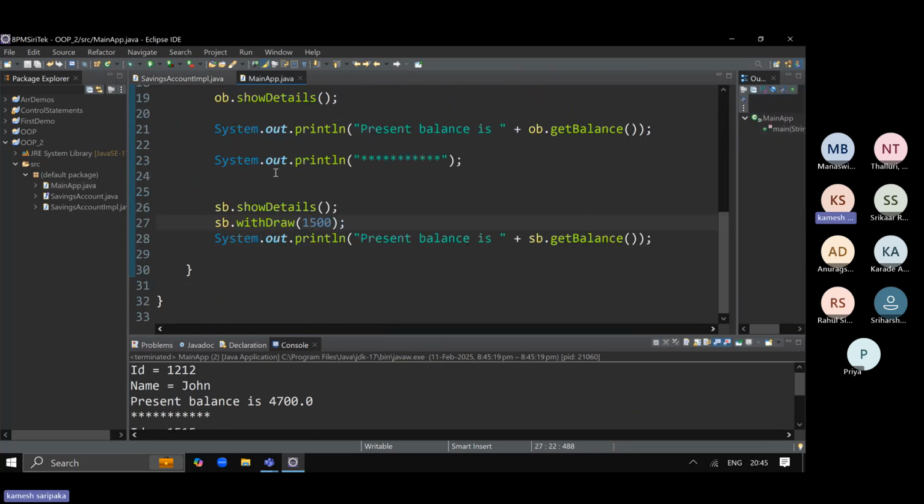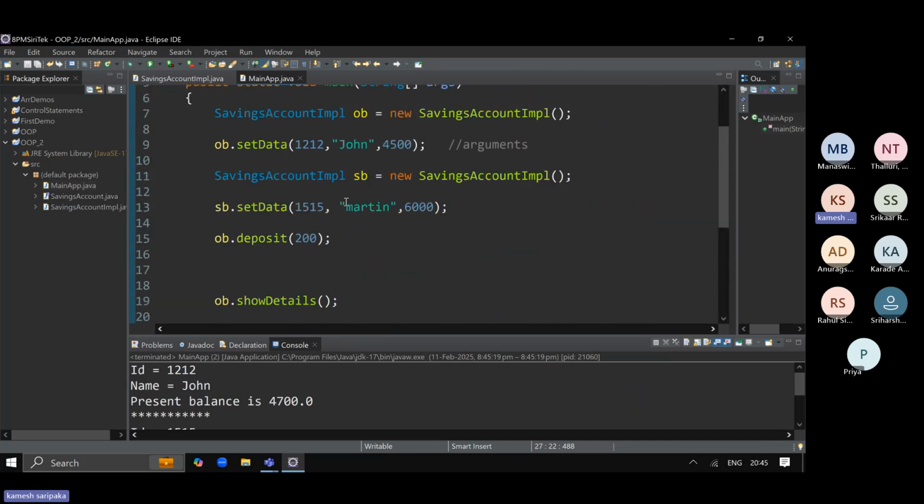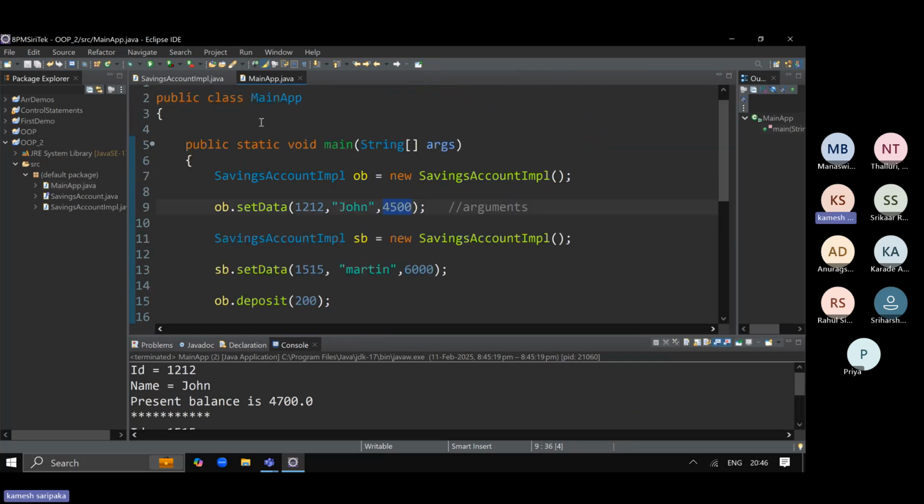So if there is UI around this code, then data such as the ID, name, balance can all be entered through that UI. UI consists of forms, data entry forms. For now, there isn't any such arrangement made, right? Therefore, we are feeding data directly within the source code and testing the application layer. Okay.